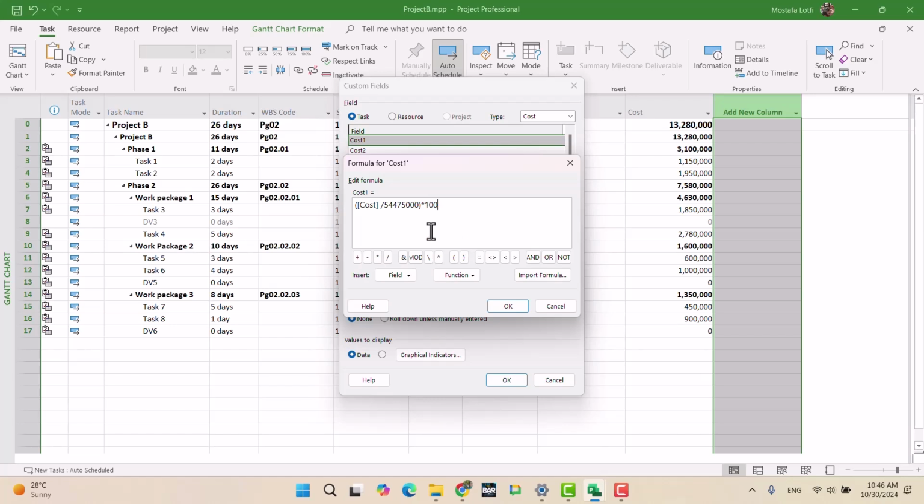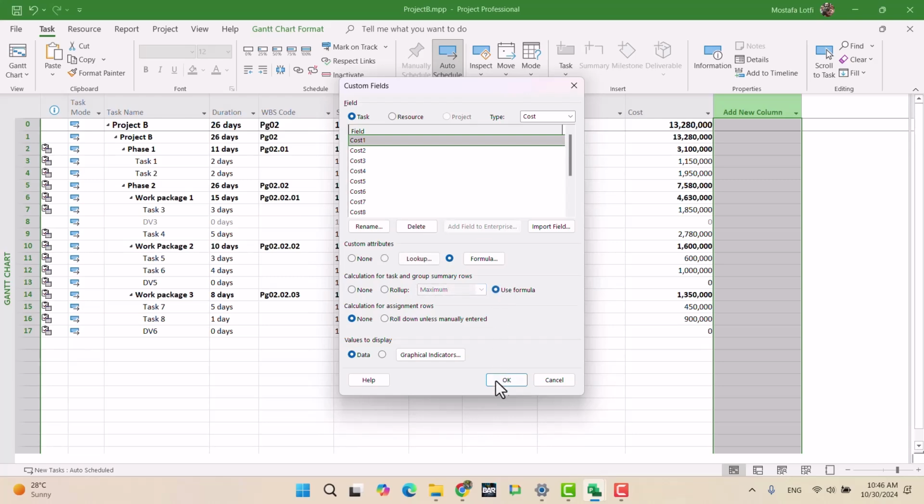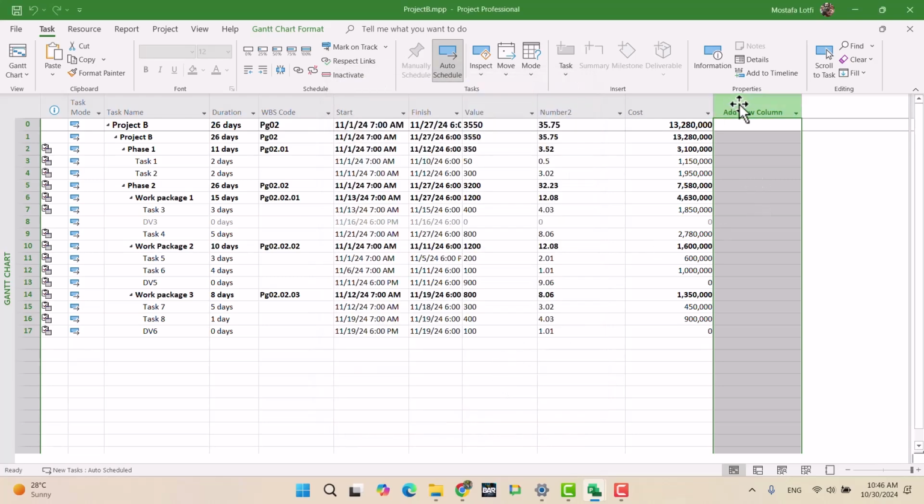Sadly, in Microsoft Project, at least I don't know how, but as far as I know, you need to put the manual value. You cannot write a code to say, okay, consider the total value of that specific field. It is not like Excel. In Excel it's possible, here it's not, or at least I don't know. If you know, please put it in the comments. It would be nice, because in this case, every time the value changes, a user should manually do it.